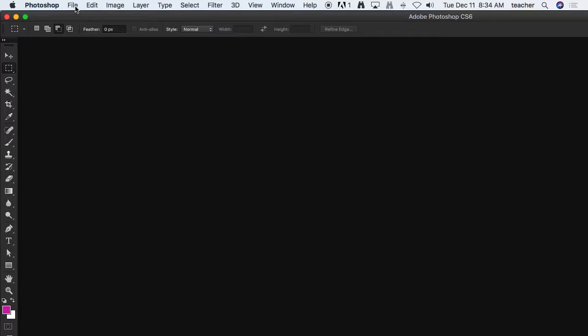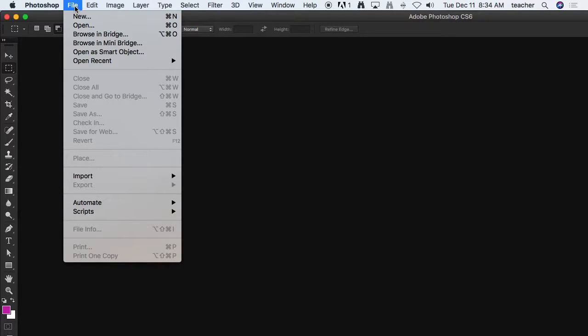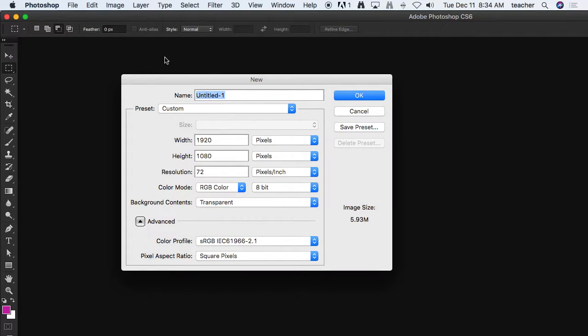Yes. So for those of you that don't know how to do this, you go to File, New, and depending on your situation, and I use you as a reference because yours was done in SD and 480. Maybe you want to go 18 by 24, but you could still get away with 24 by 36.